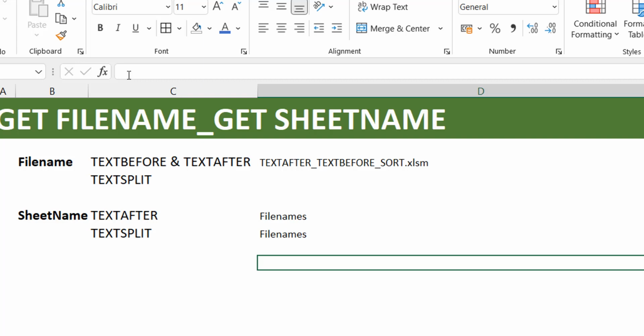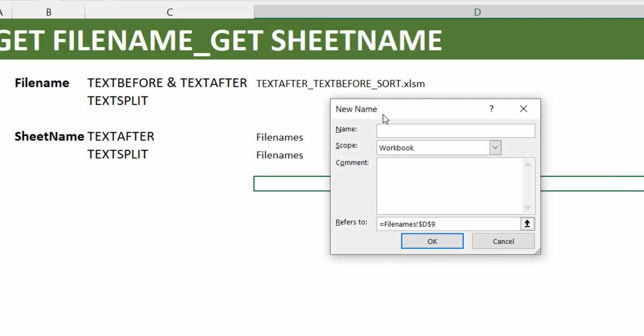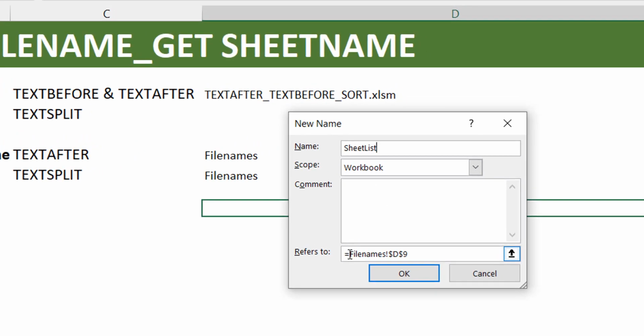You could also have used it if you had a list of all the sheets in this workbook. That's one thing we get to do a lot using the Excel 4 macro functions. Let me just create something. Let me go to name manager, Control F3. I do new, and let me call this sheet list, which is a list of sheet names in my workbook. I'm going to do get.workbook. Most of us are familiar with this, but don't bother.